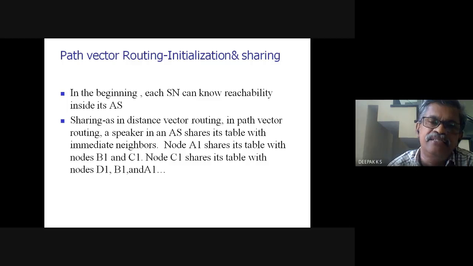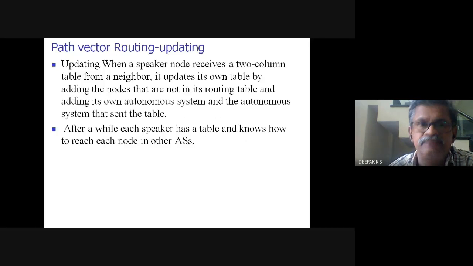Now sharing: as in other routing protocols, in path vector also, the speaker node in an AS shares its table with immediate neighbors. Node A1 will share its table with speaker nodes B1 and C1, and C1 will share with D1, B1, A1. Amongst the speaker nodes, they share their tables and create a path.